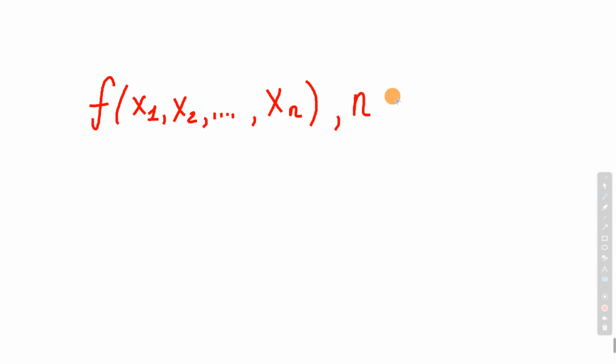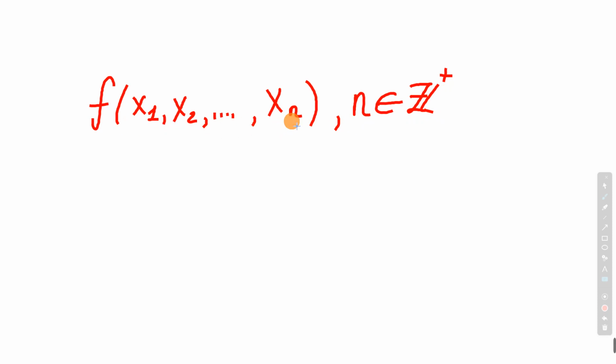Let's write a function f, and the arguments are x1, x2, until xn, where n is a number from the set of positive integers.